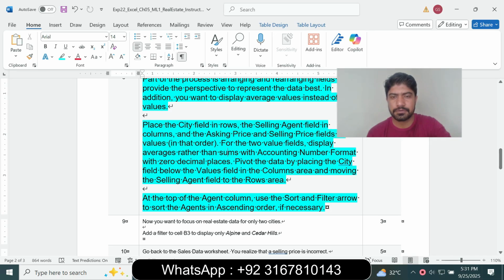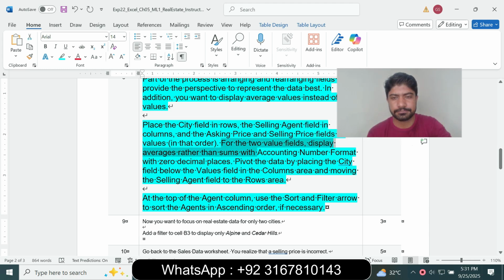So next, for the two value fields, display the average rather than sum, accounting number format with zero decimal places, and in the pivot table display the city field below the value area in the column area and move the selling agent to the row area.